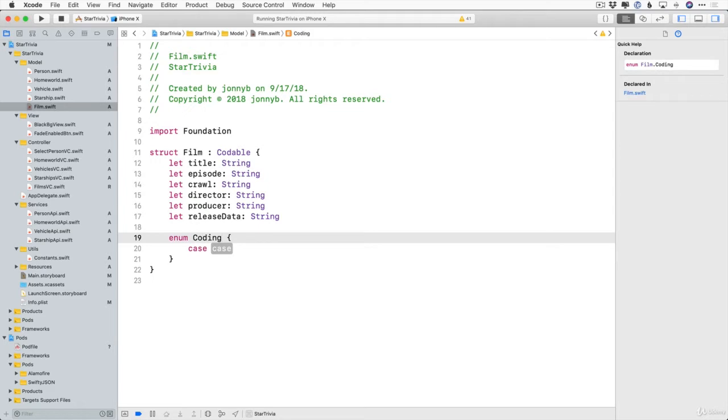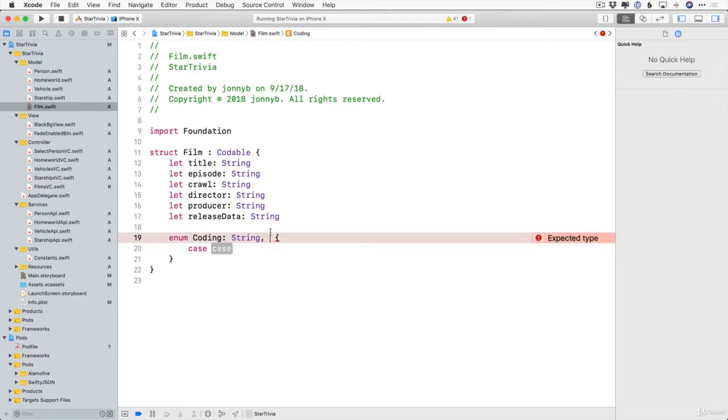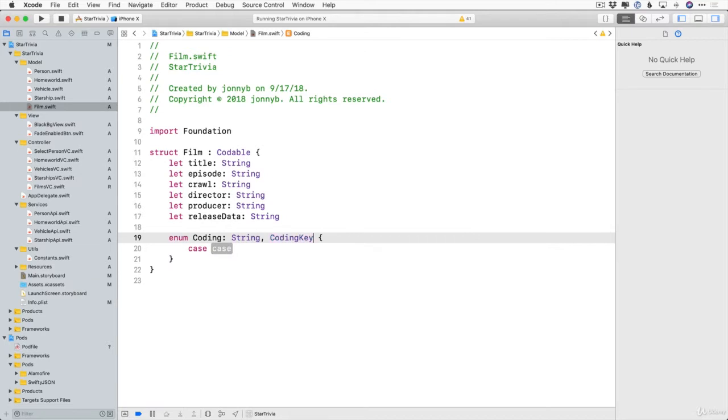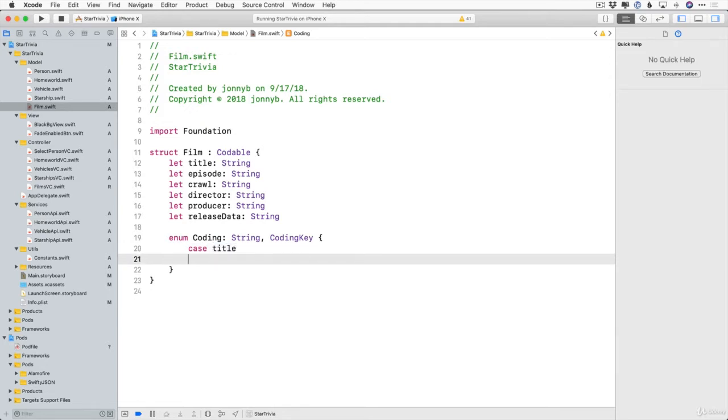All right, so we have an enumerator here, CodingKeys, because some of our names here differ from the JSON keys. So I'm going to say CodingKey, and then we need to add our cases here. So we have title, and that's fine, but then we have episode. And that, let's see what that is.